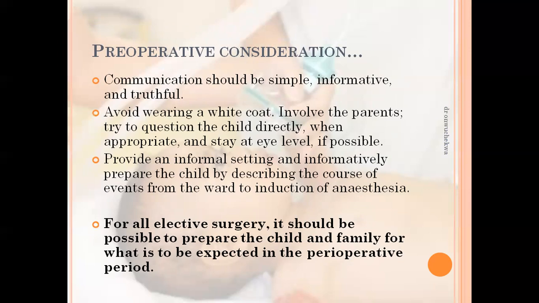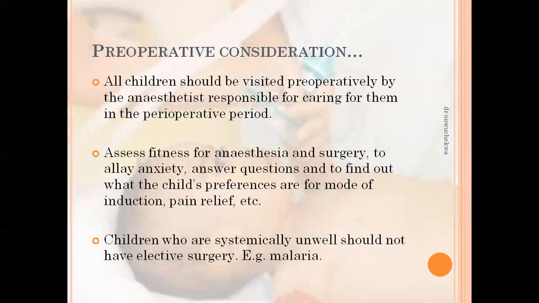Avoid wearing a white coat, involve the parents, try to question the child directly when appropriate, and stay at eye level if possible. For all elective surgery, it should be possible to prepare the child and family for what is to be expected in the perioperative period. All children should be visited preoperatively by the anesthetist responsible for caring for them in the perioperative period.